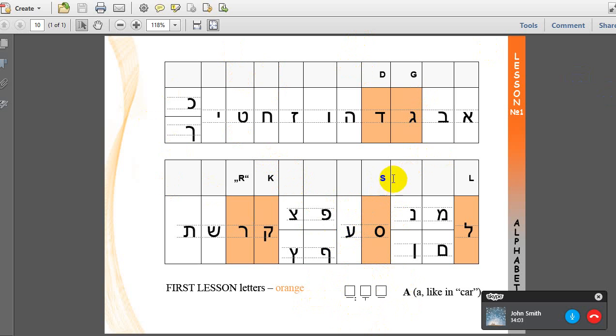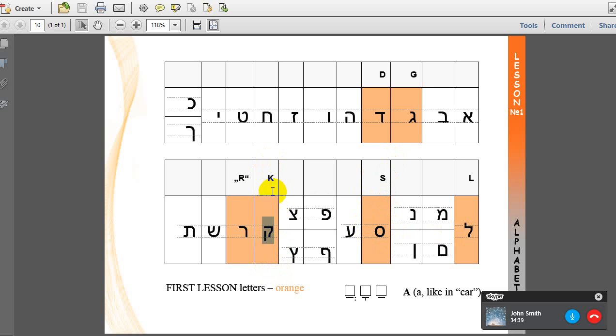So the first letters that we're going to learn today are simple letters that have sounds like English letters. This is G, this is D, and you see above this is the sound. This is how the letter looks like. Letters also have names. I'm not going to teach you the names of the letters. We will learn it a little bit later. Just the sounds now. This is L. This is S. Very easy to remember because it looks like a circle, or a snake that bites its tail. S, a circle. This is K.